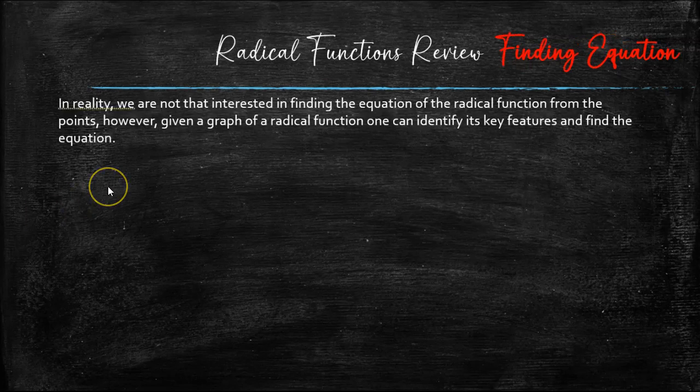Now, when it comes to finding radical functions given points, the rule of thumb still applies. If you have 3 parameters, you have to have 3 points. But the type of equations that you end up with are nonlinear, and we're not really that concerned with solving systems of nonlinear equations in algebra. So you've probably never seen a problem like this, which is totally fine. From the theoretical point of view, it's not really a complex task.